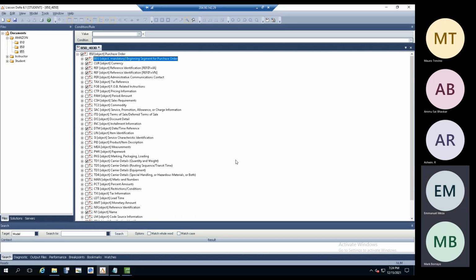Yes. Question: is this validation going to happen per segment or just at the beginning of the document? At each segment level as it's parsed.